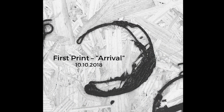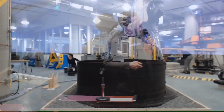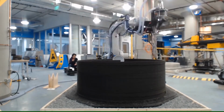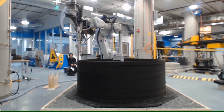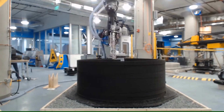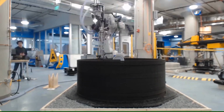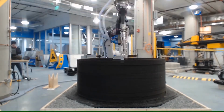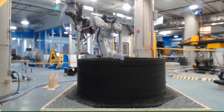We looked to partner with various 3D printing companies, and I think the challenge was just so difficult that it was hard to find anybody, so we had to kind of do it ourselves. So we went to the Autodesk build space in Boston, where we were lent a 6-axis robot. So we basically used off-the-shelf 3D printing technologies, and this was an early construction phase demonstrating the hydrostatic pressure test.